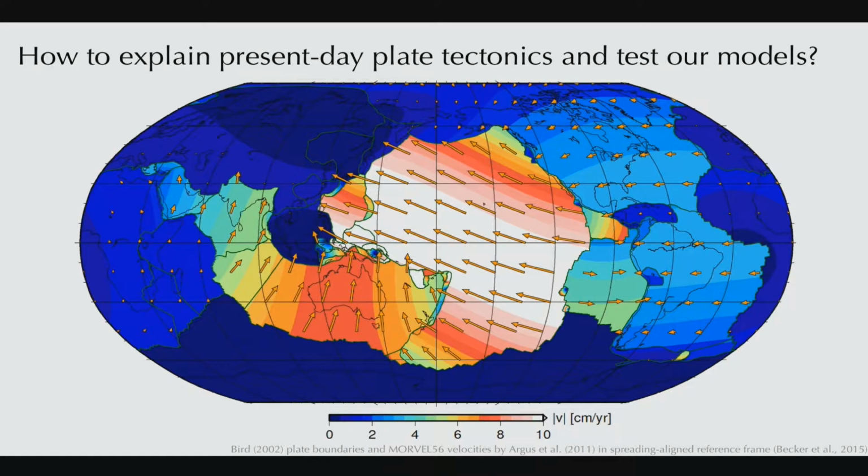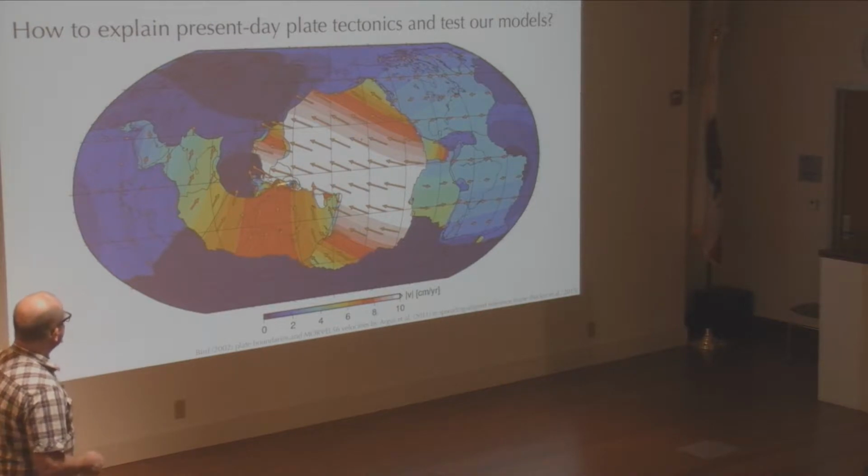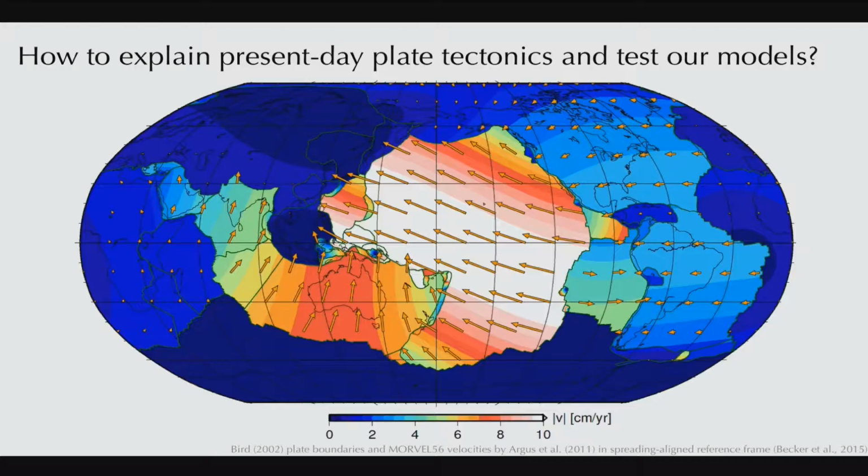Right, so now let's apply some of this knowledge, push a little bit further, and look at the kind of experiments that Earth has set up for us right now. We can look at the present-day plate motions, illustrated here in some reference frame where the background colors show you the amplitudes of motion, and we can ask, well, what drives these plate motions? Given our ideas about slab pull, is this a useful way to explain the several different experiments represented here by large-scale plate motions?